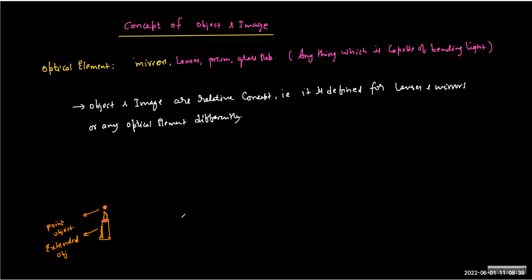So of course we need light rays to define both of them. Whether you want to define the object or the image, in both cases we need light rays. So let's say we have a physical source, something real. If something is real, then light rays will emerge out of it in all directions. And of course, the light ray will go in the other direction also. So there are infinite light rays coming out of this point object in all possible directions.